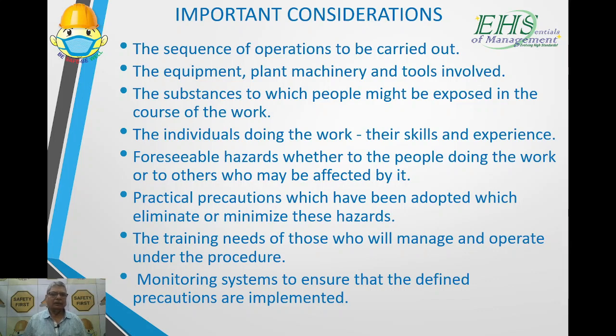The substance to which people might be exposed in the course of work. Which substance or material you are using or processing, maybe on the machine, maybe in the plant. And how the people will be exposed, whether that material is non-hazardous or hazardous, and if hazardous, how you are exposed, what are the routes of exposure.